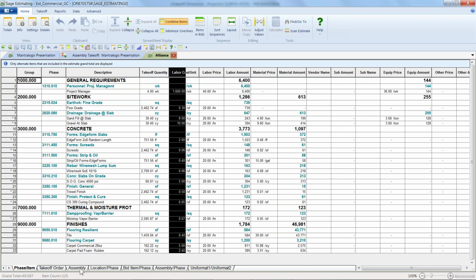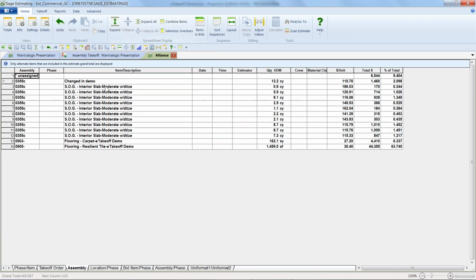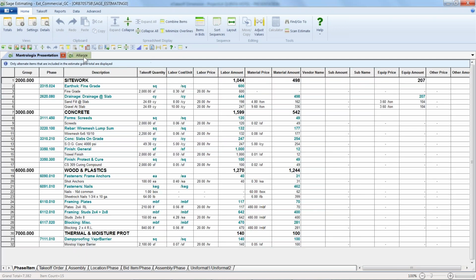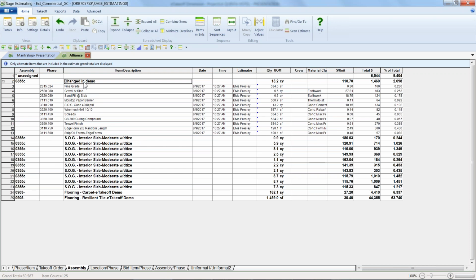Ready to go. Now, the other thing is we go into Assemblies here, and we can look at all of those assemblies. Of course, when we look at collapsing all of these, we most definitely can. And there's my changed in demo. Well, let's open that up. Let's review that. We get into the review mode. And what we'll do is, well, let's get rid of this guy first and then get into the review mode. So at this point, well, let's see where we took that. There we go. Just have to get on the right one.